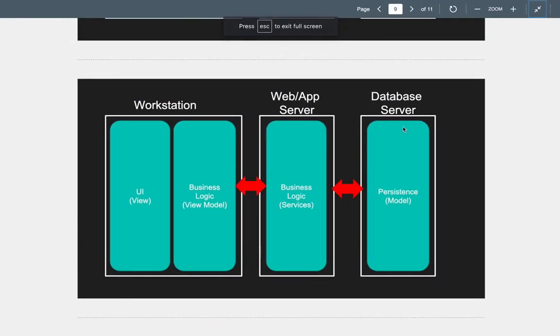Okay, so if we think about the SPA app or the console app or the WPF app that you created for assignment number 4 and subsequently assignment number 5. The workstation part of that in the SPA case is the HTML and the JavaScript running on the client through the browser. If you wrote a WPF application, you have a whole separate Visual Studio project that has a WPF app in it. If you wrote a console application, you have a whole different project that has a console application in it. And all of that code runs client side.